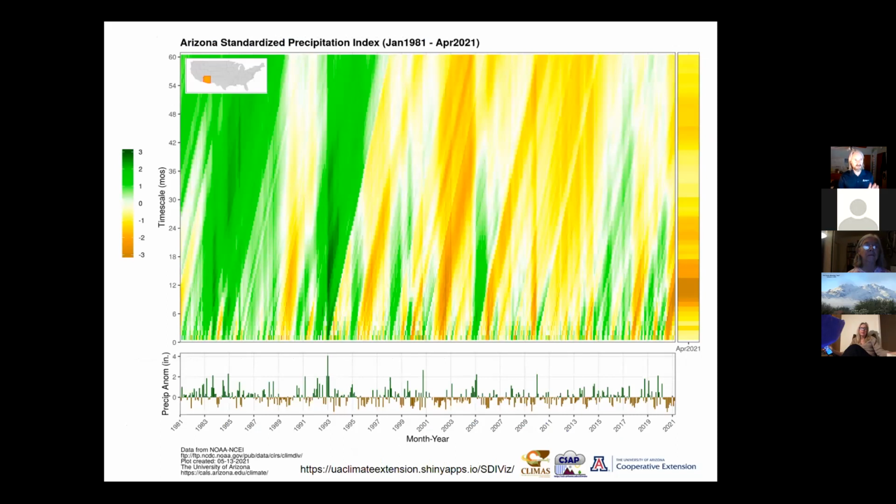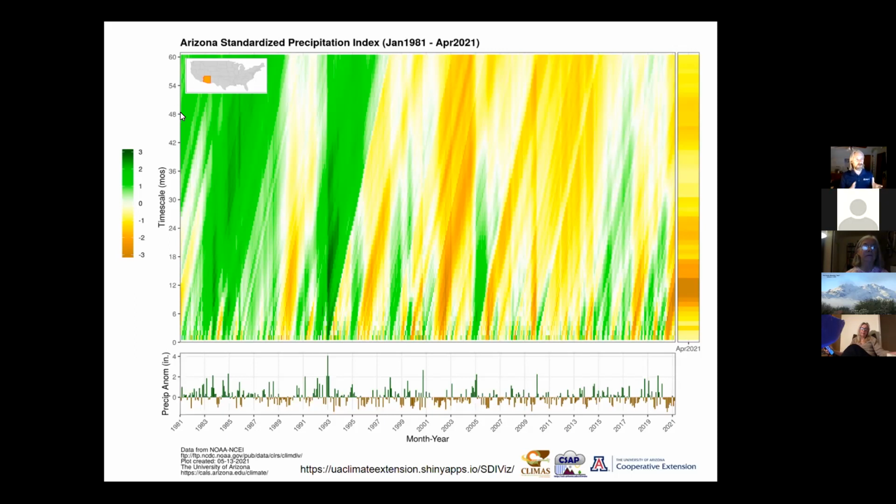Okay, and so finally, to abuse you with some more crazy graphics, this is another graph that I put together, and what this is, it's taking total monthly precipitation, and this is for all of Arizona again. And so the bar plots at the bottom here are whether or not that particular month was above or below average. And so you can kind of look at it across there. You can see the bars sticking up are wetter than average, and the brown bars below the zero line are below average. And what I do is I take a drought index and I calculate it at 1 month, 2 months, 3 months, 4 months, and I just use this moving window that grows over time. So the y-axis here is a growing time scale. So you move that window across this whole data set.